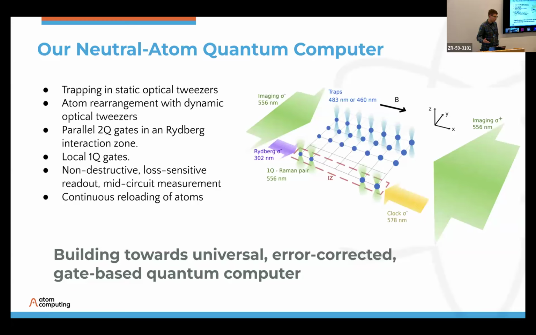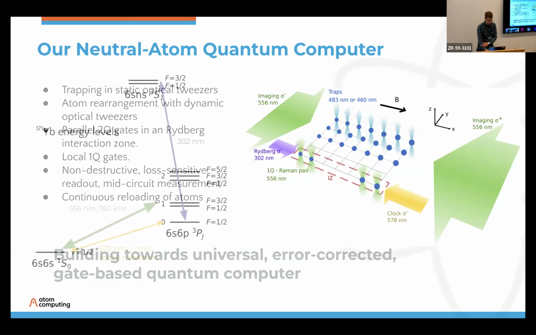Readout, state preparation, everything is done through lasers optically. We've developed techniques, and we have some papers out talking about how we do non-destructive measurement. So you can read out the atom state without blowing the qubit away. You can read out if it's a 0, if it's a 1, or also if it has been lost. It's important to remember that atoms don't live forever. They can get hit by a stray molecule or stray atom of gas, or they can be lost for other reasons too. Everything we're doing is building towards a universal error-corrected gate-based quantum computer.